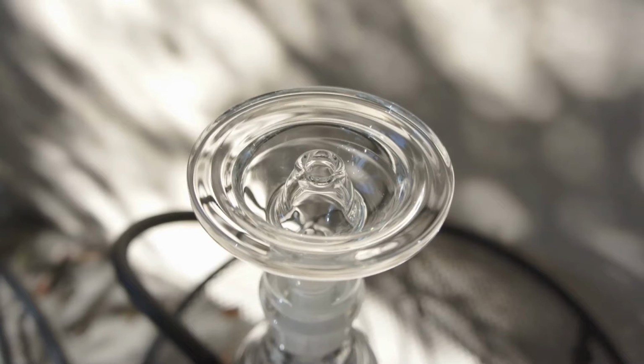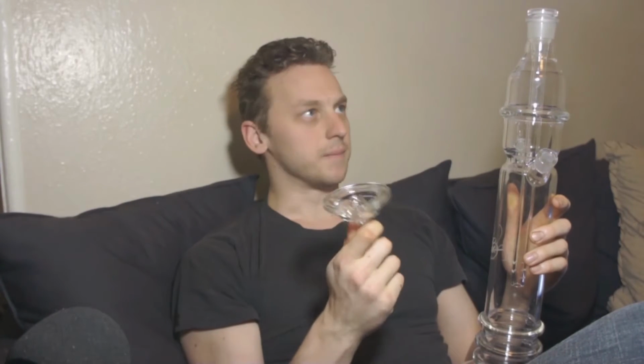I haven't had a chance to smoke with this thing yet. It was dropped off for me just earlier today. I'm going to be setting up a session after this and giving it a really good try, and then it's going to be a little while before I give it a review because I want to try this out. Some things do concern me.